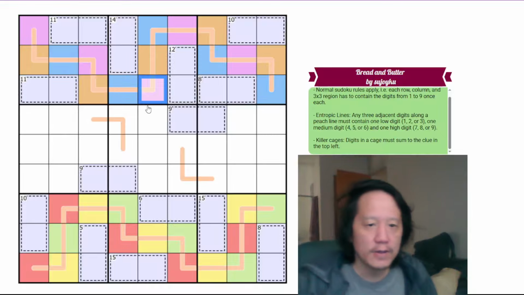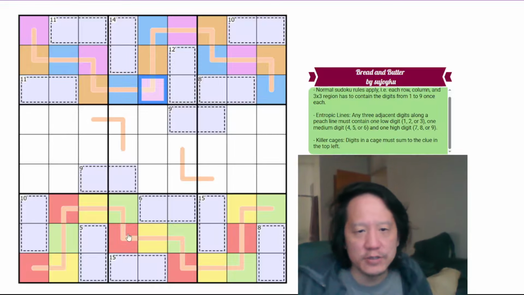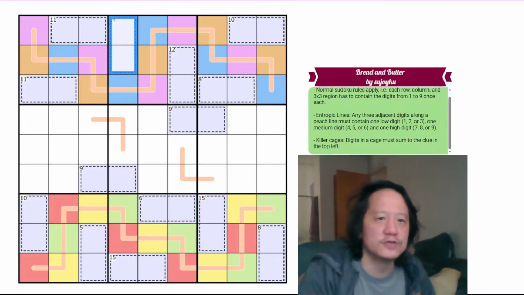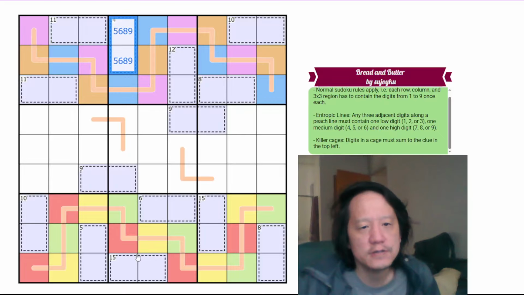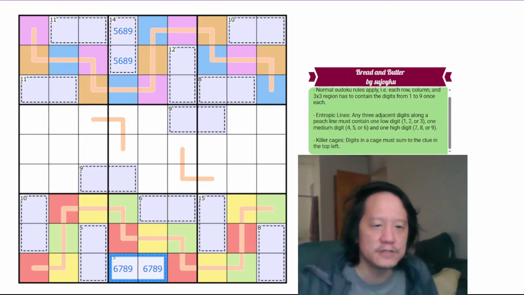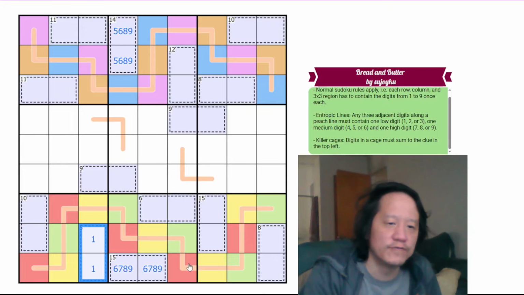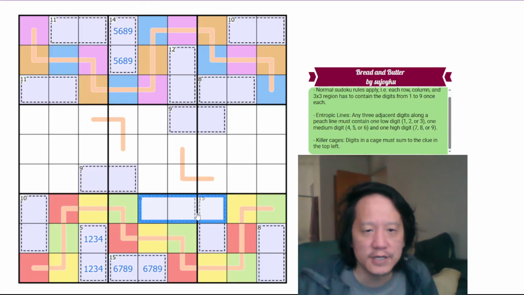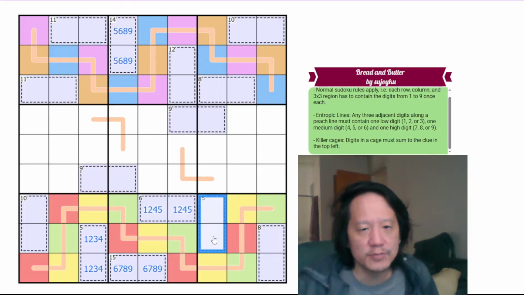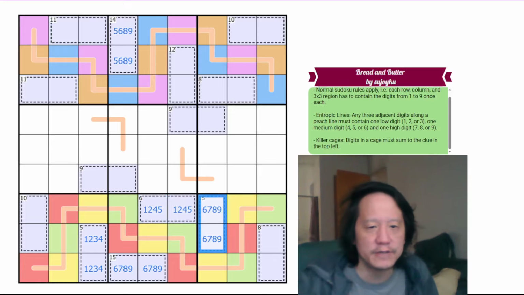And now we're probably going to be trying to figure out what the numbers could be. So this is 2 unique digits adding up to 14, so it's 5, 9 or 6, 8. This is 2 unique digits adding up to 15, so it's 6, 9 or 7, 8. 2 unique digits adding up to 5 is 1, 4 or 2, 3. 2 unique digits adding up to 6 is 1, 5 or 2, 4. 2 unique digits adding up to 15, again, 6, 9 or 7, 8.